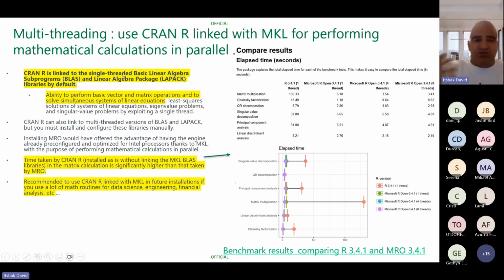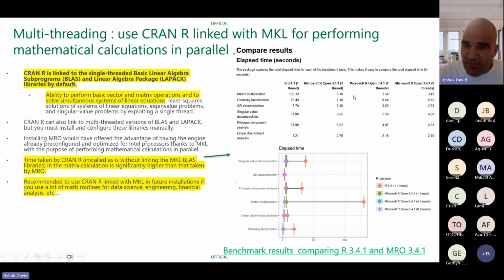In AI, we do a lot of vector calculation with Basic Linear Algebra Subprograms and linear algebra packages: vectors, matrices. The ability to perform basic vector operations and solve operations is very, very important nowadays. But MRO, you can see it here, offers the advantage of being already pre-configured and optimized to work with the processor and the MKL.